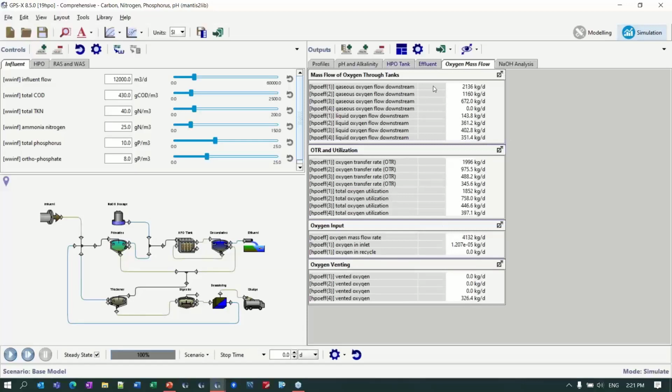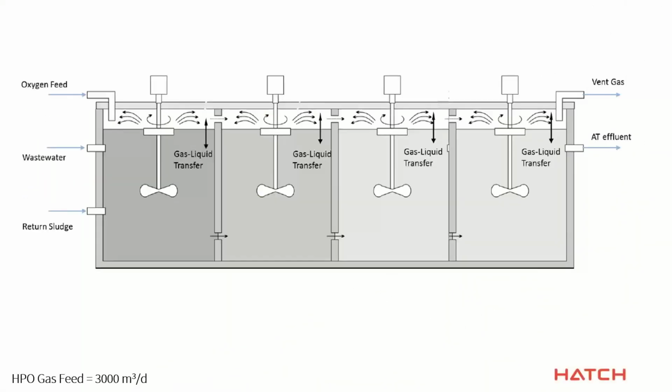Now, this is a little tough to look at in a big table like this. So what I did was I made some slides that display it in a little easier to read format. So I'm going to go through that right now. Basically, we're going to assume here, given that oxygen feed that I had of 3,000 meters cubed per day, here's the mass of oxygen coming in, 4132 kilograms per day. And we can assume that there's nothing coming in through the actual wastewater itself. So that influent wastewater, we're assuming, has a DO of 0. And the return sludge, the RAS coming back, also has a DO of 0. So the only oxygen comes in up here into this headspace.